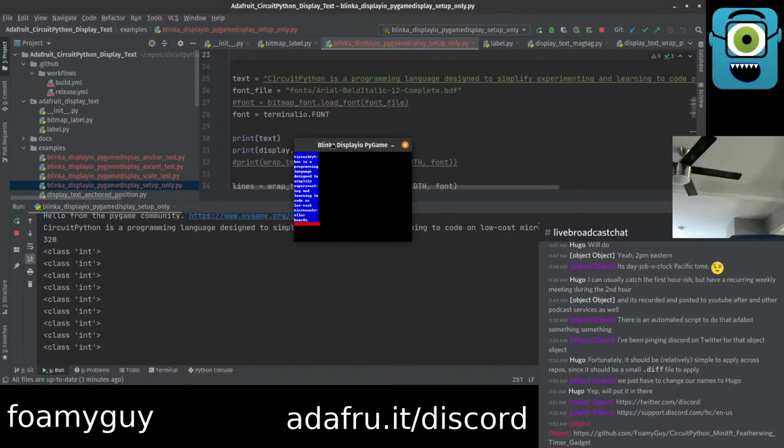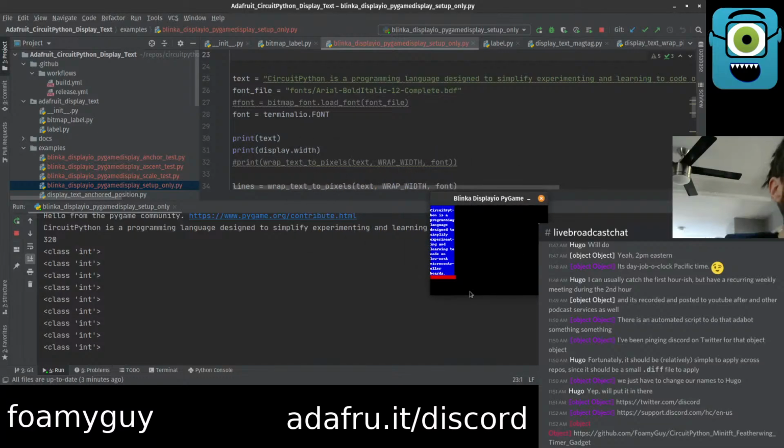So here you can see what this does. It wraps our long text. In this case, it's a paragraph, or really only a sentence or two. And it wraps it down to a certain number of pixels. I have the red box down there as well, representing the same number of pixels. That way, we can see if it's working or not. If the blue box is bigger than the red box, we know that the wrapping did not work properly. So when we're running this example, we always want the red box to be the same size or bigger than the blue box, because that means our wrapping worked correctly.